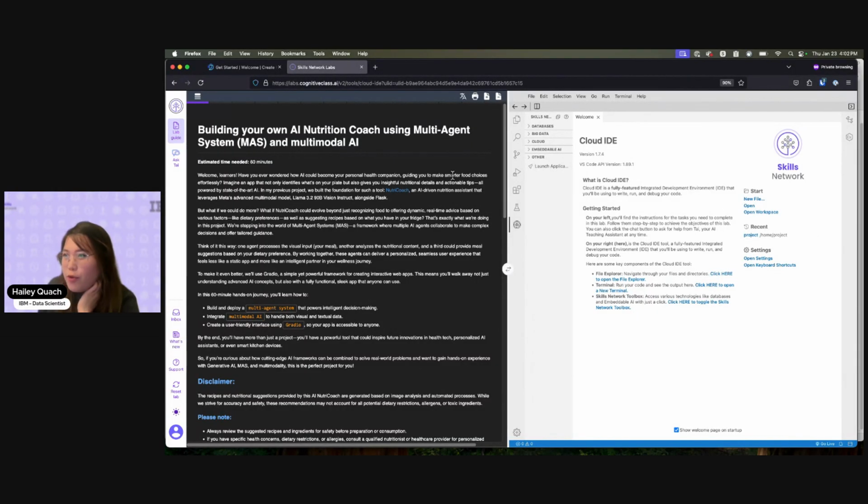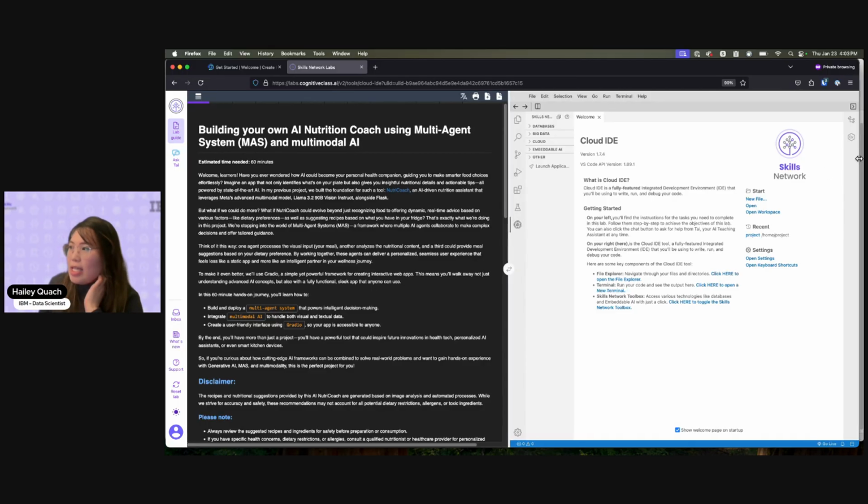If you have never taken a guided project or a lab on cognitiveClass.ai, you might be a little bit overwhelmed by this view. This is just how our Cloud IDE is set up. On the left side, you have all the instructions for the lab, and on the right side is the actual Cloud IDE environment for you to write your code and run your code.